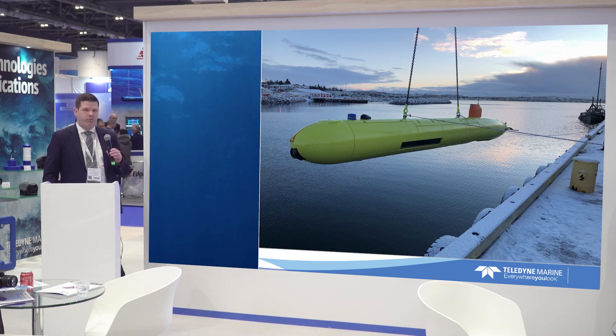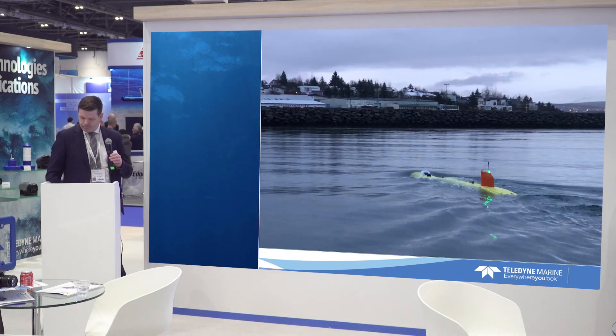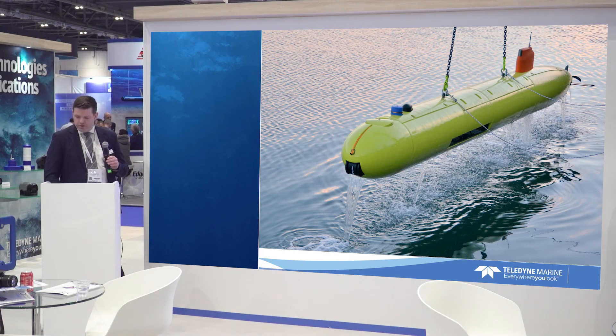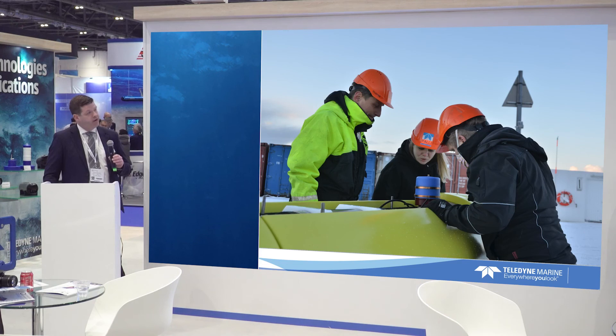The vehicle is quite large — much larger than most of our other AUVs — but getting it in the water is not a problem. We have both a center lift point and a nose lift point for the recovery phase. The vehicle is running at the back of our factory in Iceland, where we can get access to the water, in one of the most popular areas in Iceland. Getting the vehicle out of the water, you can see it flushing out the water because it's a water-flooded volume. We make sure everything is cleaned up and in good shape.